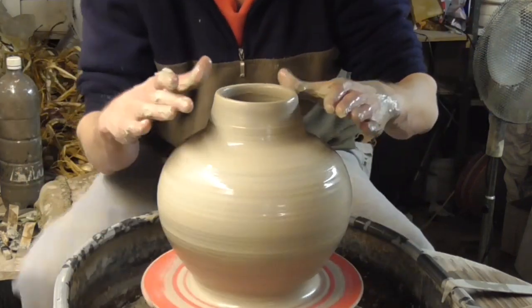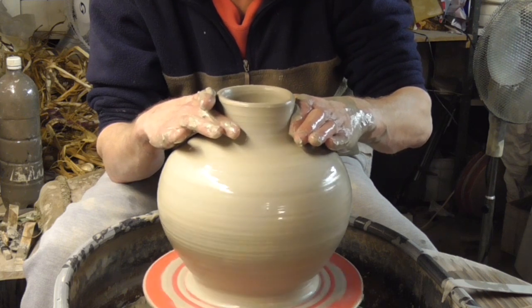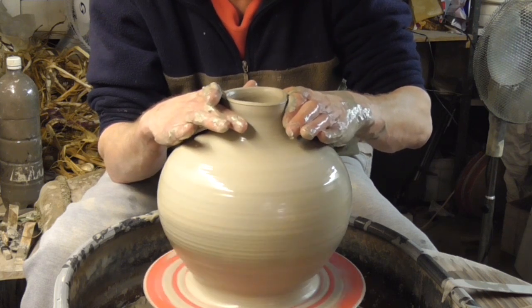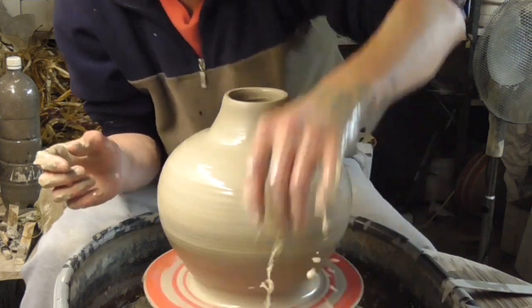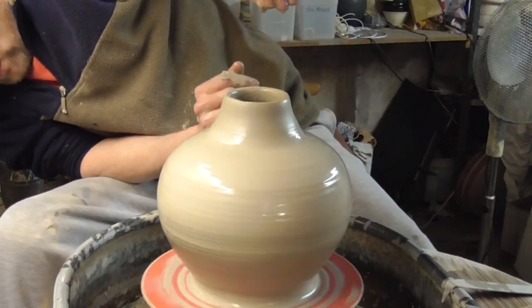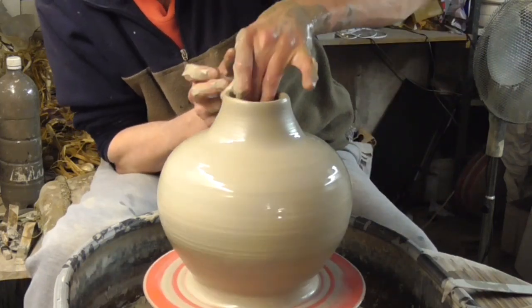Pretty near the horizontal level, sorry, which is where it can all go a bit wrong. Pretty wide, that. It's quite wide, so I'm not going to try anything fancy.